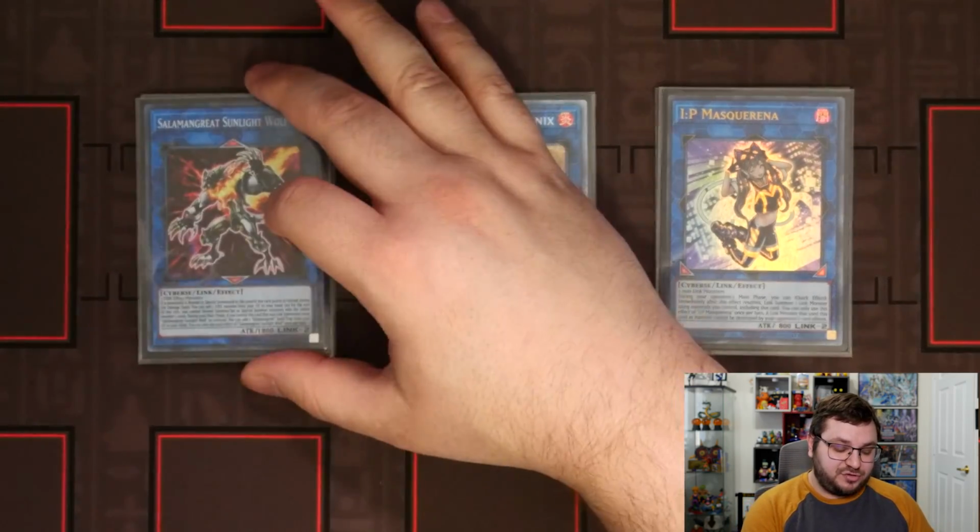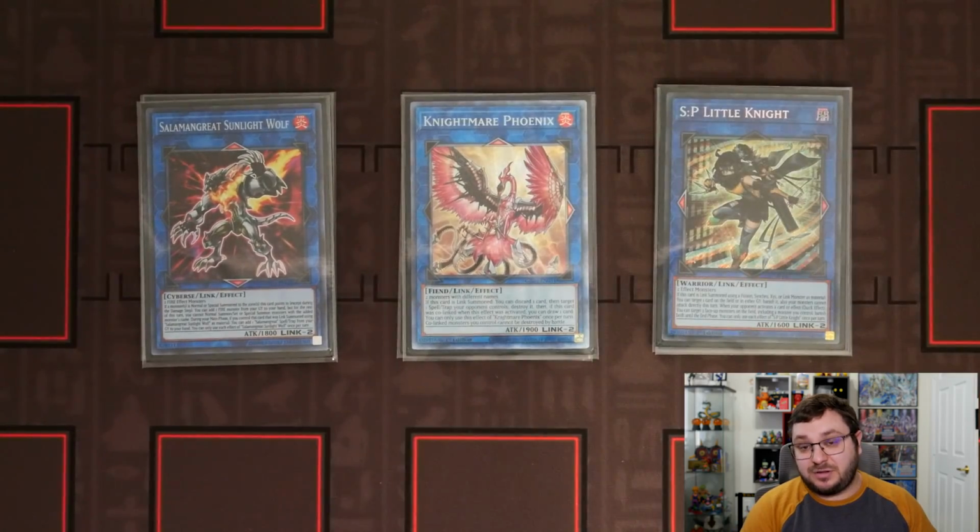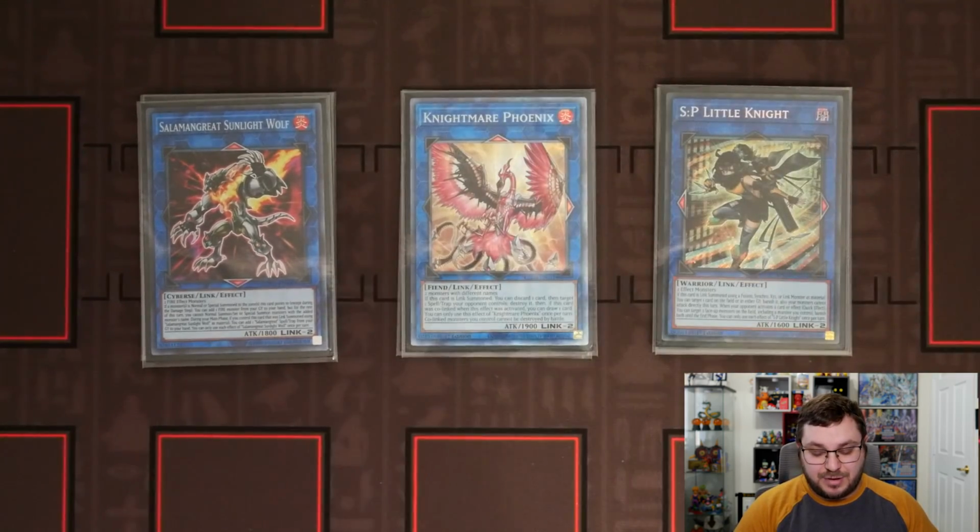Then finishing up the Link 2s, we have our Sunlight Wolf and our SP Little Knight. These are pretty obvious. Sunlight Wolf is Sunlight Wolf. You get to add back your resources. SP is one of the better targets to go into off of your Masquerena, so definitely very important cards.